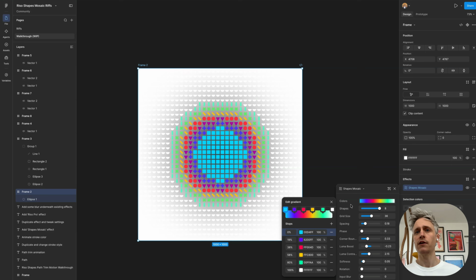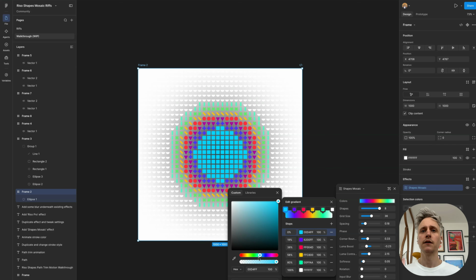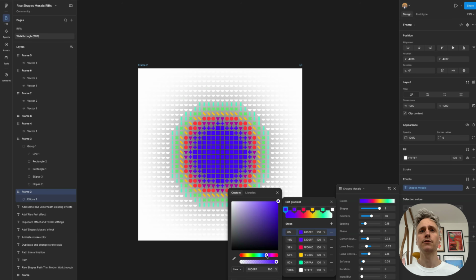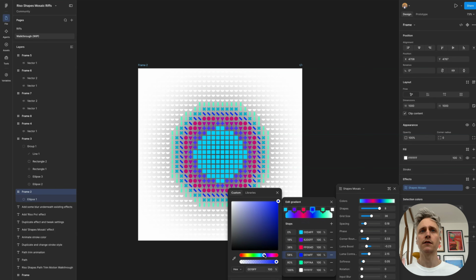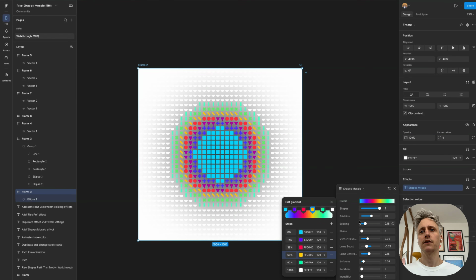And the colors are coming from this gradient that I can supply here. So if I change, for example, this first color to, let's go to green, then that's changing the color of the squares there. And if I change this color, that's going to change the color of the elements further out. And because it's a gradient, it's changing several colors at once. And the shapes are basically hard-coded into the shader. So it knows to go from square through plus sign through triangle and circle and diagonal line and so on.